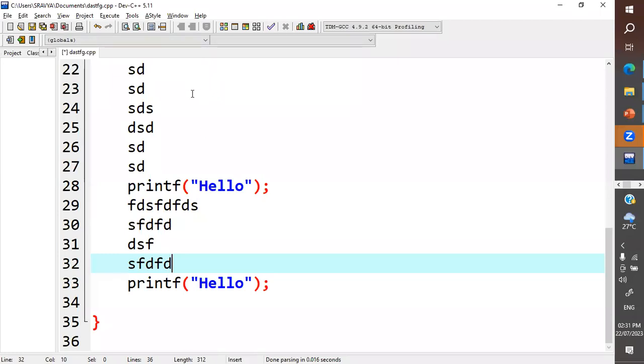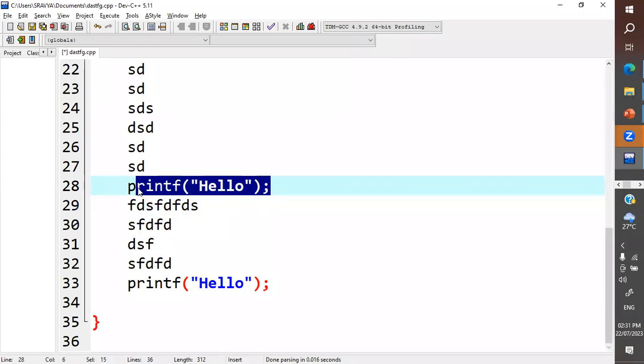There are some printing things happening in between them. But I don't want to repeat writing hello every time. So instead of that, what will I do? The printing hello, I'll make it as a function and call it. Understood? The statements are repeated at different parts of the code. In that case, I cannot use a loop. I have to use a function. Understood, everyone? I hope it's clear. Yes or no?